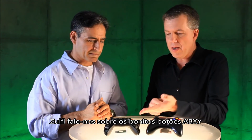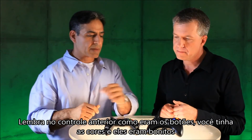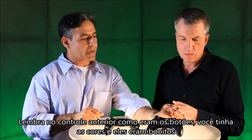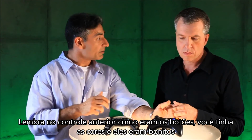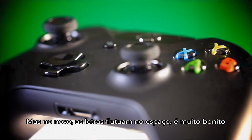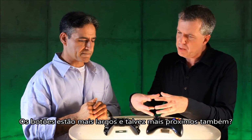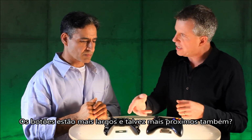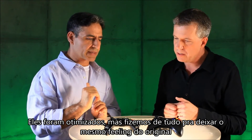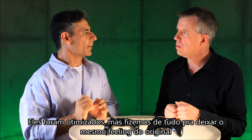Yeah. Zulfi, tell us about the beautiful ABXY buttons. Yes. So the ABXY buttons, notice in the previous controller, they were sort of colored. They were very pretty, don't get me wrong. But the new one, the X is floating in space. Yeah. Totally awesome. Makes it look really beautiful. I also noticed the buttons, they seem a little bolder and perhaps a little bit closer together. They've been optimized, but actually we took great pains to make sure that the experience is not impacted in any way or form.